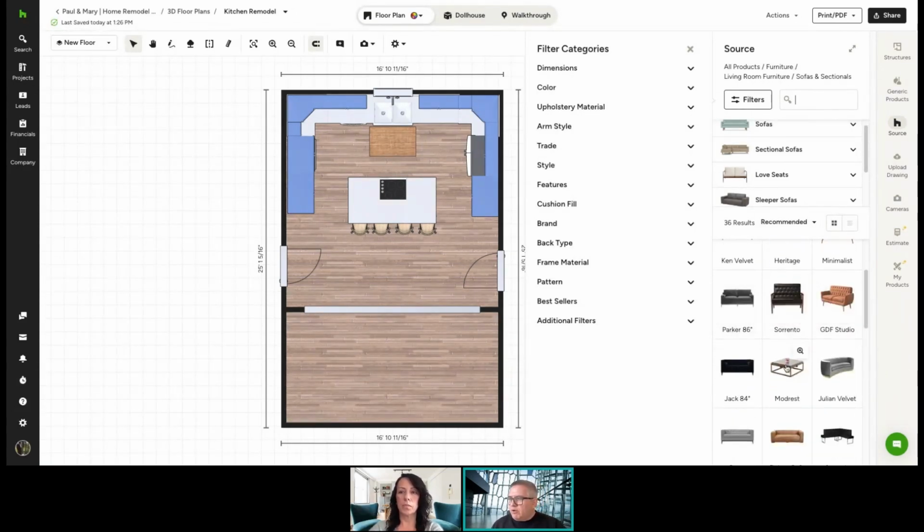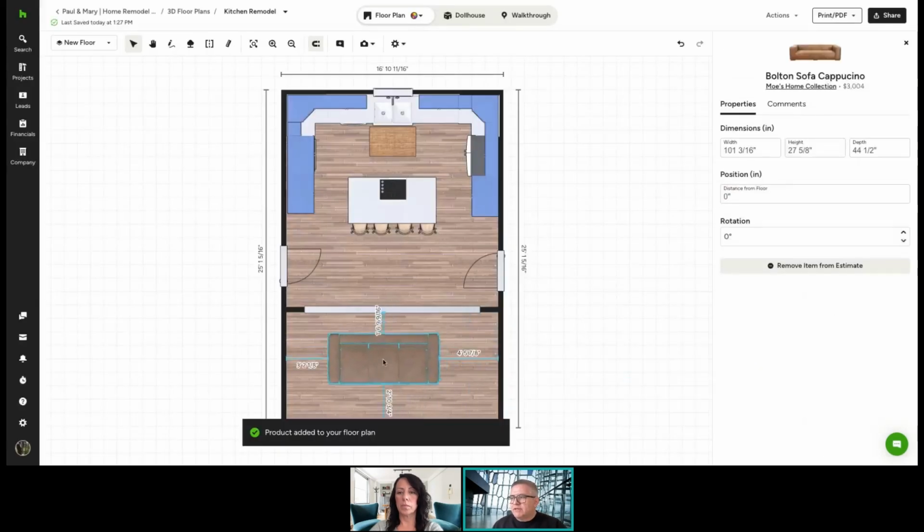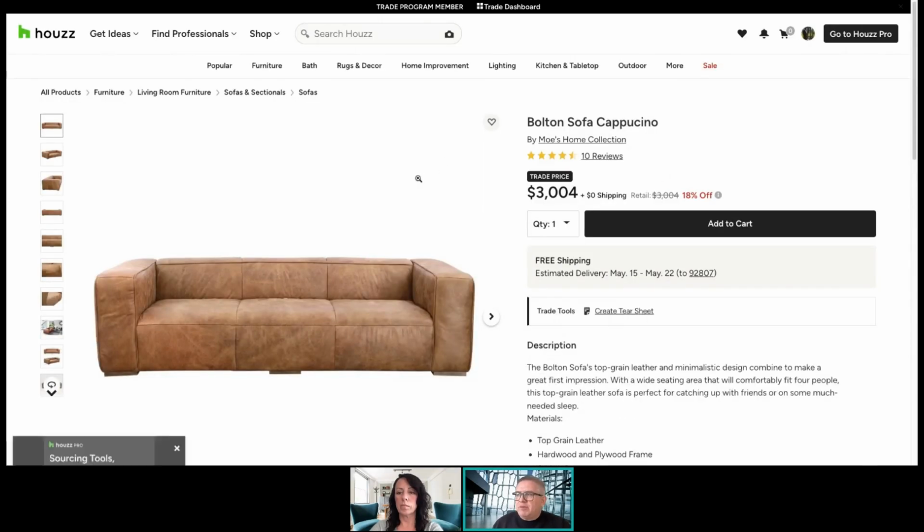So if you come across a product that you think would be a great piece that we can use in the room, we can add this item to there. There we go. Let's add this one. So that'll give us a good perspective of what that looks like in there. And some of these items we can customize the lengths, widths, and heights of them. And then here you'll see there's a link to that vendor's website. So if I click on that, it'll take me to the product page.